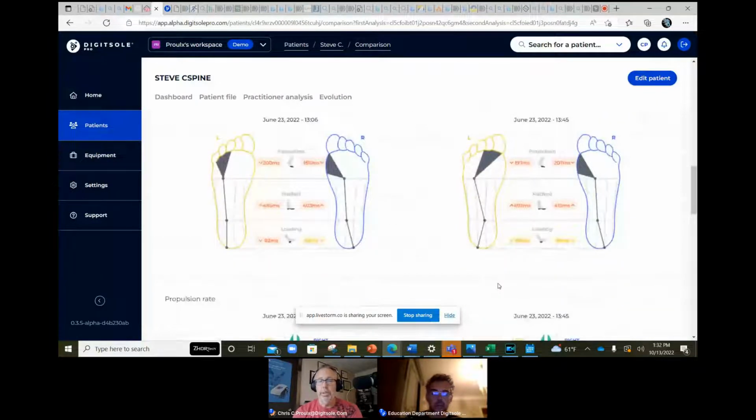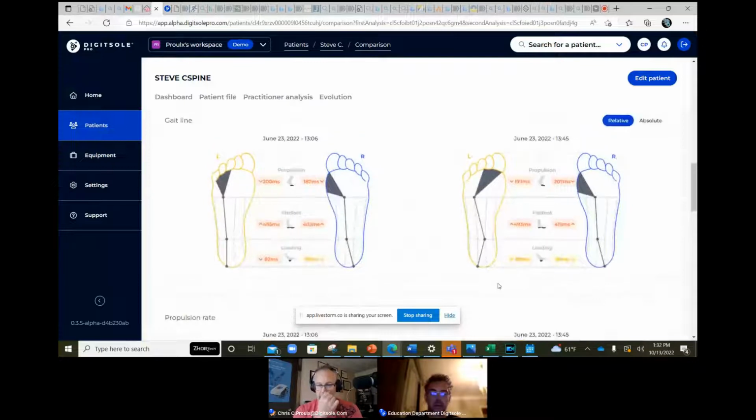And so here's his center of mass. As I said, one of the important factors in having a normal gait pattern is being able to transition over to that first and second ray. And so what we started to see was exactly that. So he was able to start transitioning over to that first and second ray. And I think as we continue down, you'll see some other things that change that were, again, pretty important. And so we started to normalize that transition.